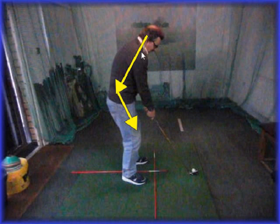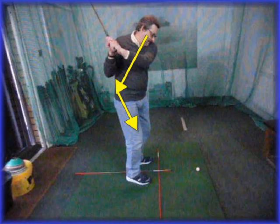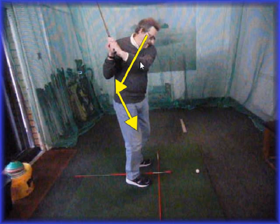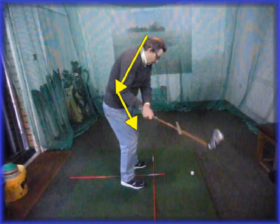So what we call it is a one-piece takeaway — the shoulders rotate and the arms stay together, so that triangle is what you're working on. A triangular movement to the hips. As soon as the hands get to the hips, then you wrist break. That's not a bad wrist break, but of course it's buckled because now you're standing pretty much vertical. You need to keep those angles we're talking about in the upper body. Let's see if I can find a clip to show you.